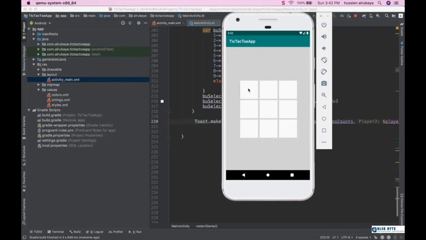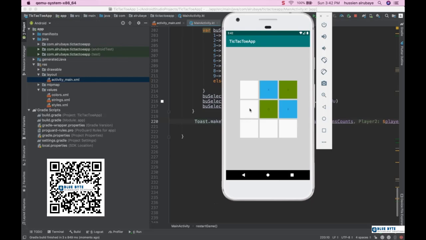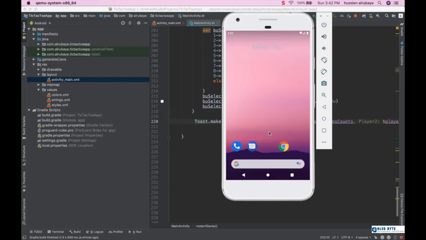Okay, so I play. Device plays. I win. Player 1 wins the game. It should tell me how many points I have. Player 1 has 1. Player 2 has 0. That's good because I win and start the game again here and here. Oh, no one wins the game now. If I pick, you will have a bug now. See? Now your goal is to fix that bug.